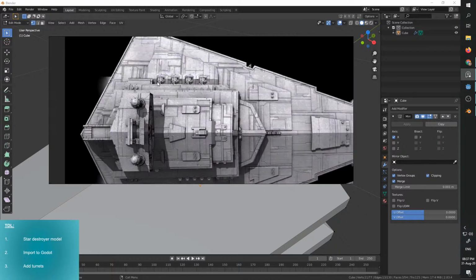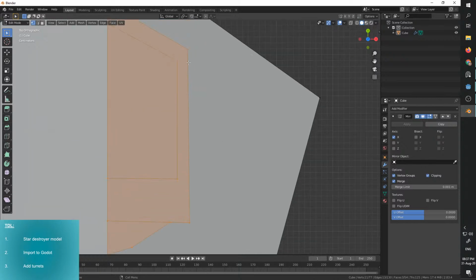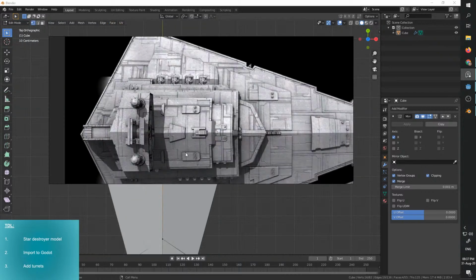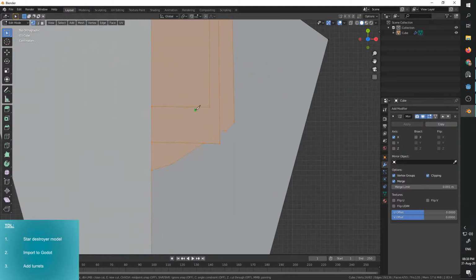Okay, so here we have these turrets, and we have this 1, 2, 3, 4 at the side. Let's do it. Knife tool. 1, 2, 3, 4. Great. So I think we have. Oh no, I think we need another one. This here. So 1, 2.